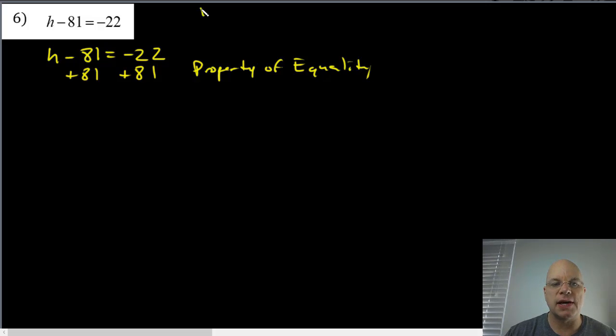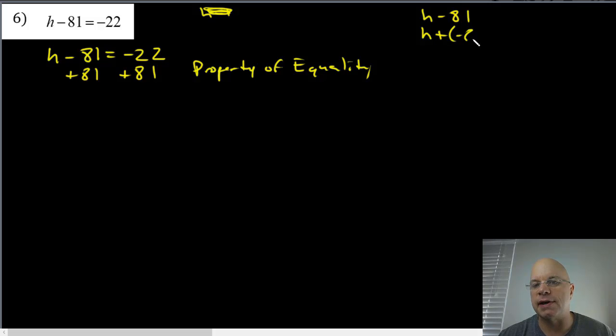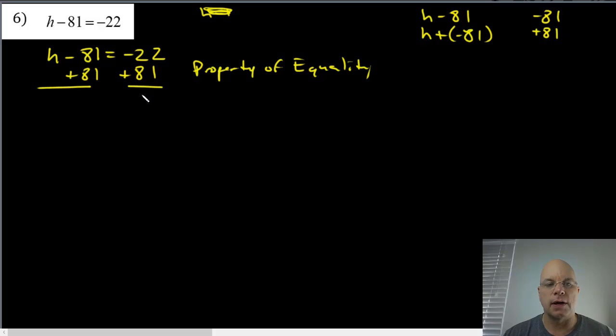Now h minus 81, do it over here. Subtracting is the same as adding the opposite. So this is the same as adding the opposite of 81, which is negative 81. So I want you to think about this. When we did negative 81 plus 81, what property were we using? And what would the result be on both sides of this equation? Refer to your properties, do that during the pause, and try to complete this on your own, and then come back and see how you did, please.